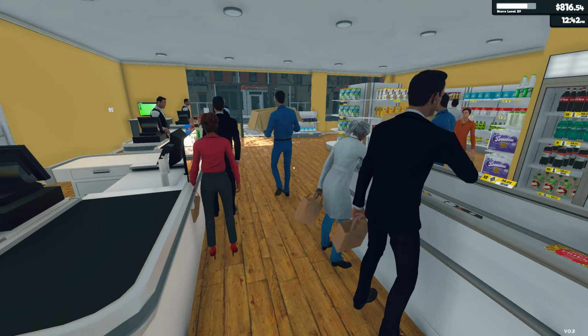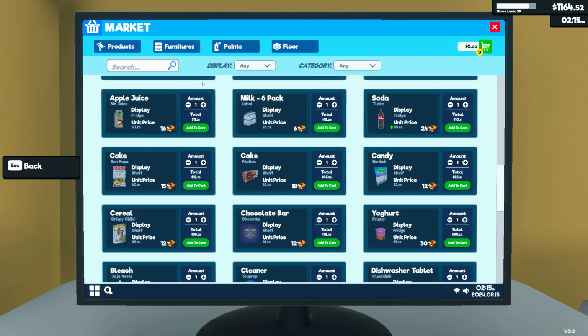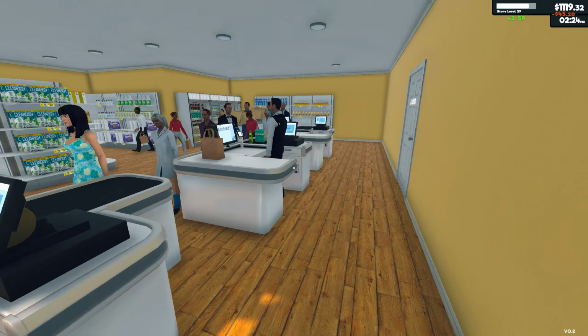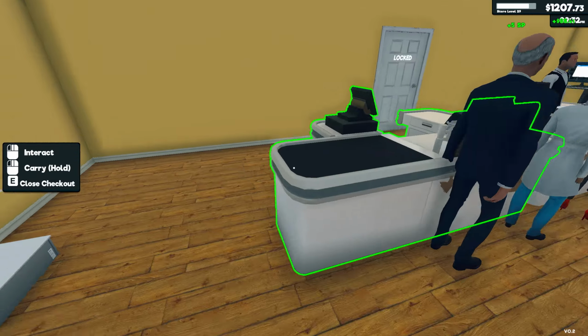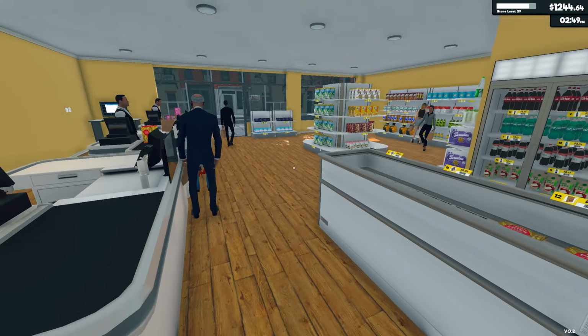Oh, she bought all my friggin' chicken. Need a larger freezer. Coffee. Got stuck. Buy another coffee. Chicken as well. Takes up a lot of shelf space, so I can't store too much chicken.